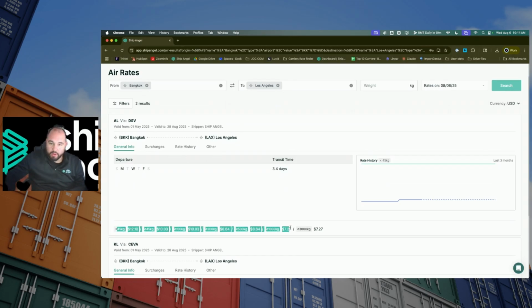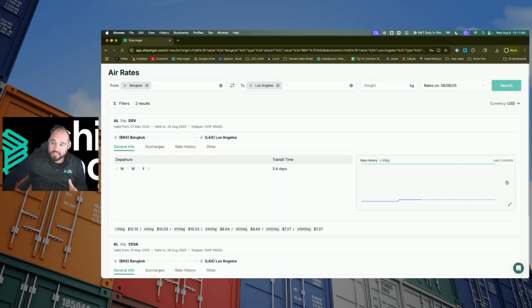It's going to show me at the bottom of the screen all of the various rates per kilo at the different weight breaks. And so less than 45, greater than 45, greater than 100, et cetera, et cetera. What are my costs per kilo? Additionally, on the rate card, we're going to give you transit time information. We're going to give you departure day information. If you know when the plane is leaving, either on a number of times per week or a specific day of the week, you can start to understand that.